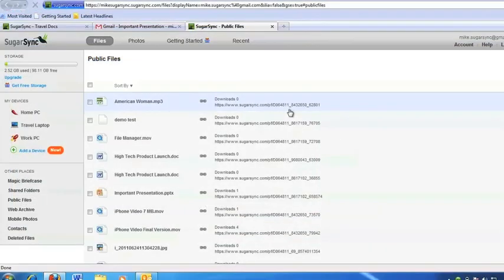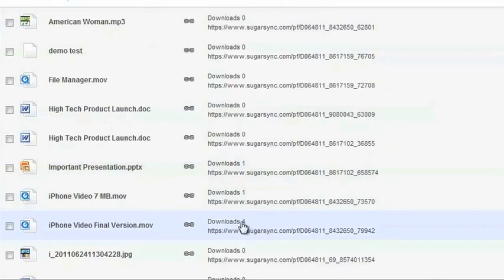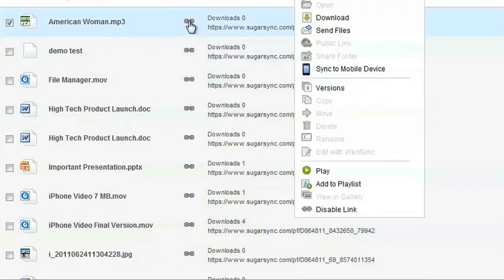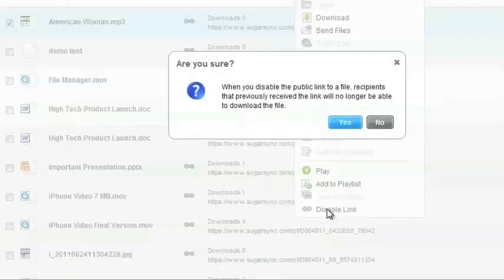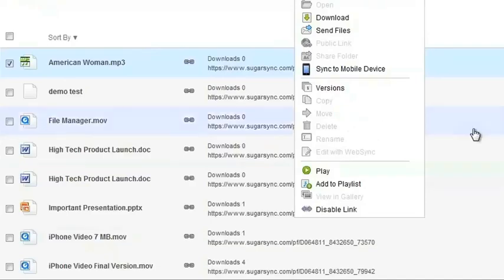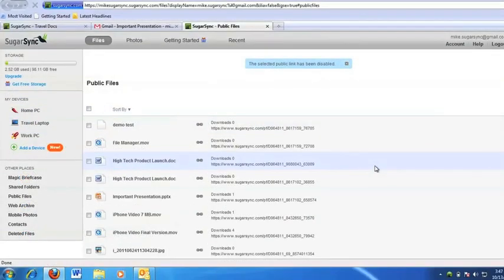Another thing that SugarSync for Outlook enables you to do is manage the files you've sent by checking to see how many times they've been downloaded, which is handy for checking to see if people are reading the files that you've been sending them. You can also disable a link that you've previously shared. Say you accidentally hit send on an email too early. Recalling email rarely works, but you can still ensure that nobody can access the file you've shared by disabling the shared link.